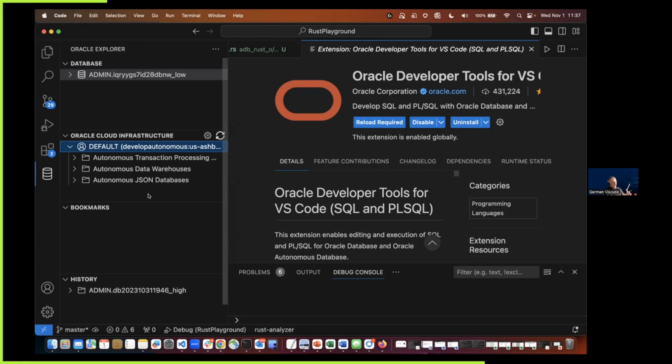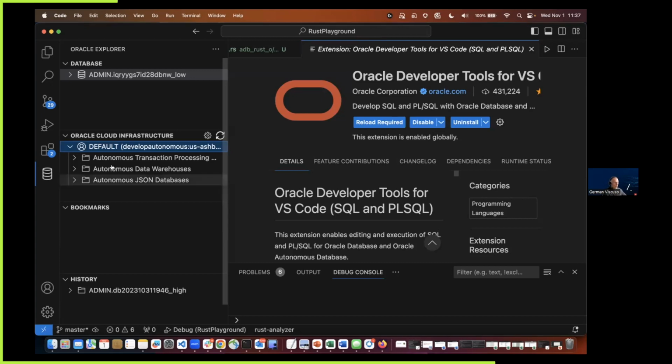So the typical application that is going to do OLTP, transaction processing all the time, you have to choose autonomous transaction processing because that engine is optimized for that. A lot of inserts, a lot of queries, etc., etc. Typically, I don't know, maybe like a shopping cart kind of application, stuff like that, maybe banking, etc., etc. But then we also have a specially tuned version for data warehouses, which is the ADW. So if you're going to deal with a lot of analytics, a lot of columnar kind of operations, etc., you can go ahead and choose autonomous data warehouses.